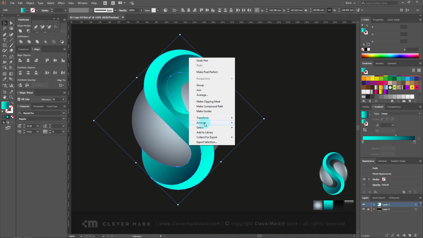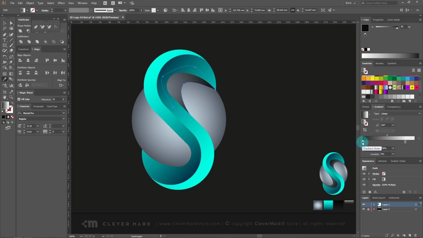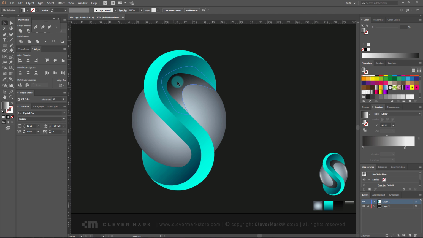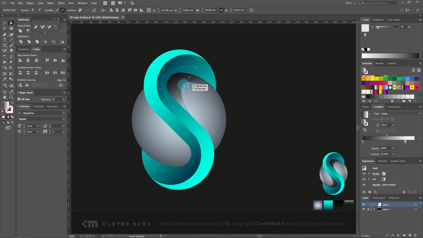Push the shape forward. The shape that we have drawn is a shadow, it is only necessary to color it. I have prepared a gradient color which is 90% to 10% black. The gradient is directed from top to bottom. It is important to note that the gradient in transparency blending mode should be set to multiply. If you need to adjust it slightly, you can do it with the white arrow. I think it's a good shape of shadow.